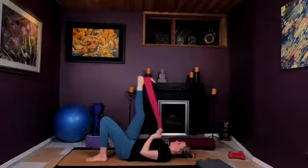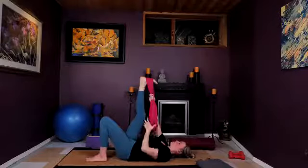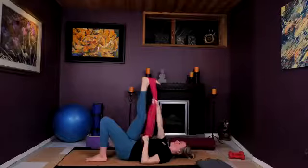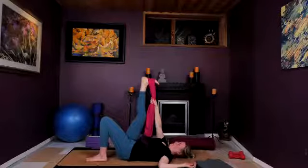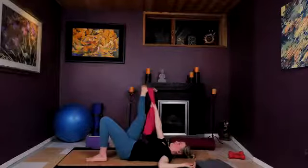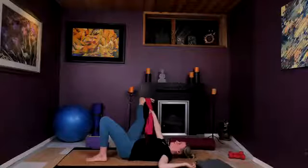Exhale, take both pieces of the strap in the right hand and slide the right hand up your strap or your scarf, finding somewhere between the knee and the ankle. Lift straight up. Now let your left arm come straight out to the side or bend your elbows in cactus, whatever works. From here, you're gonna slowly let your foot on the right open up to the right. Now, find where your edge is when your shoulder starts to lift up. So think that left shoulder, you don't want it to lift up.